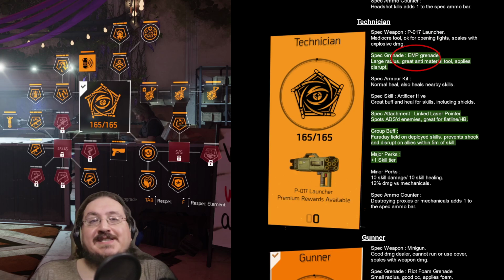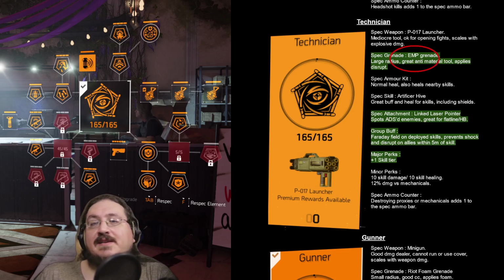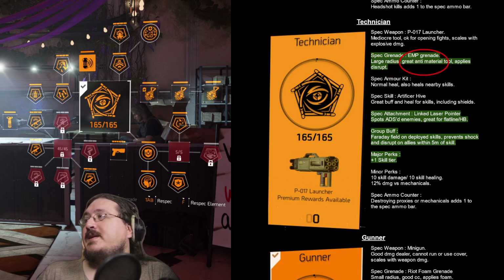We'll go on to the specialization grenade. This is one of the most important ones. This is part of this specialization, which is EMP grenades. It is a really large radius. It isn't as large as the flashbang, just a little bit smaller.